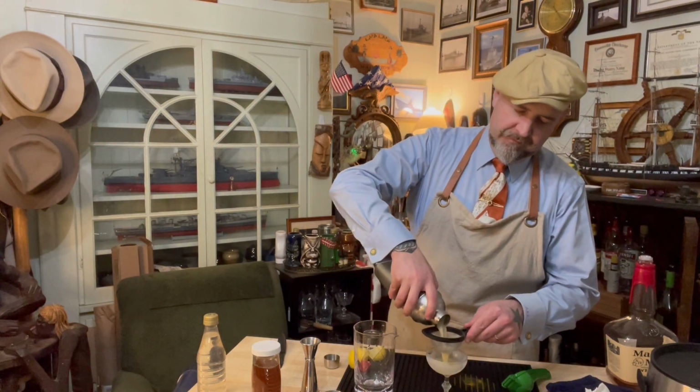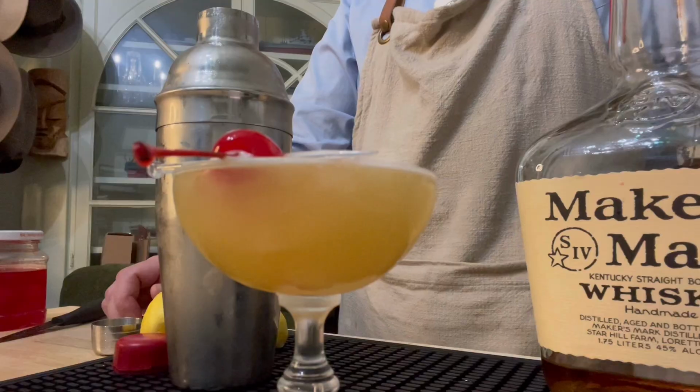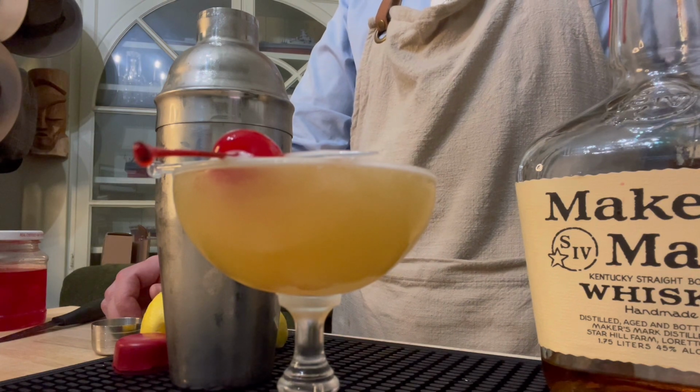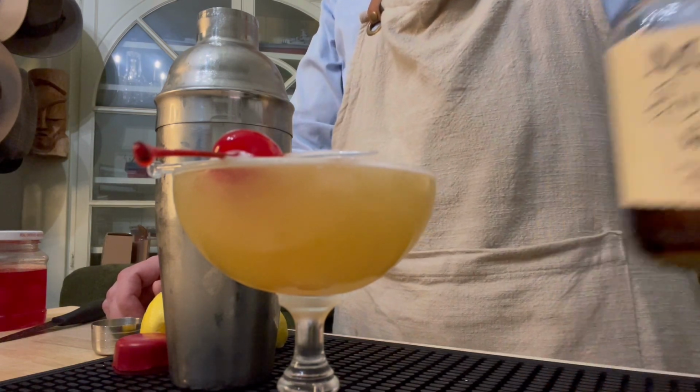I hope you have your chilled coupe glass. Fantastic. Now we're just gonna double strain that. And we're gonna garnish that with a maraschino cherry. And there it is, the whiskey sour with egg.